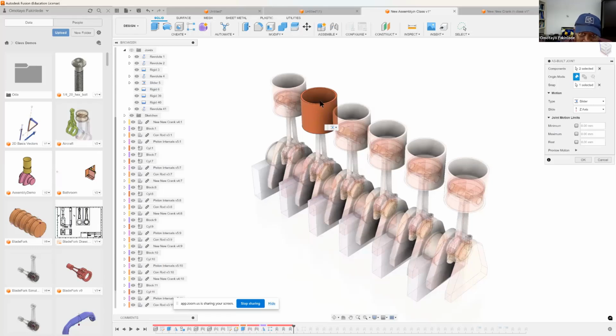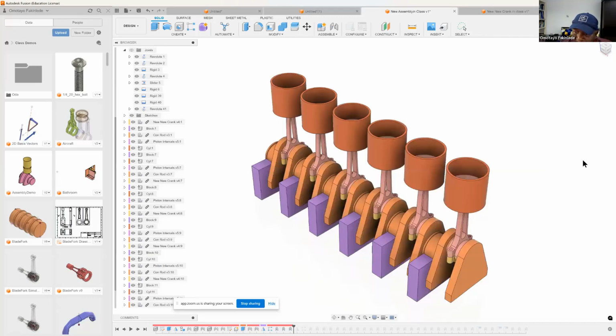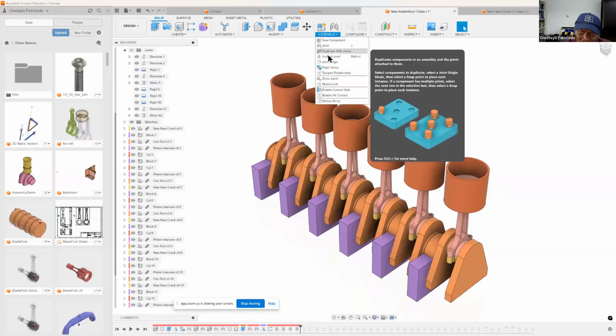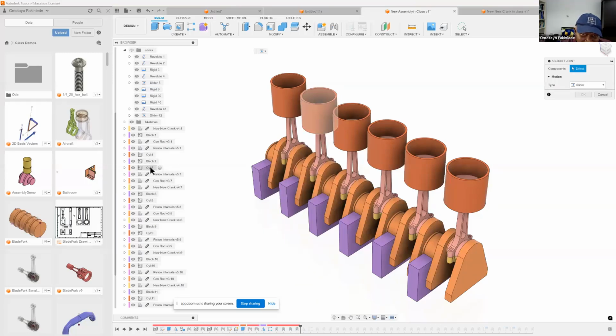The next one, maybe second to the last, is between the pin of the piston and the small end of the connecting rod. So when we are okay with that one, we're going to choose the next assemble as built joint. To get to that, we have to turn off the cylinder again. And then we would also need to turn off the piston body, not the whole piston, just the piston body, leaving the pin intact. So if we come here now to pick the things to assemble, let's see. I've turned these ones off. I don't know why they're not going off. Let me do the turning off first before I do the assemble.